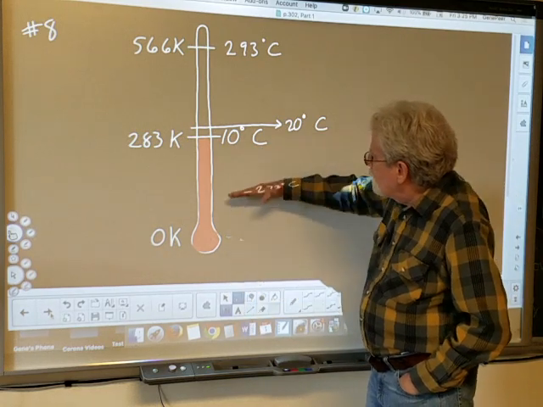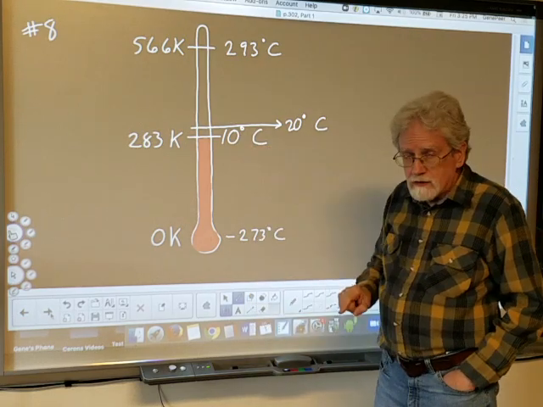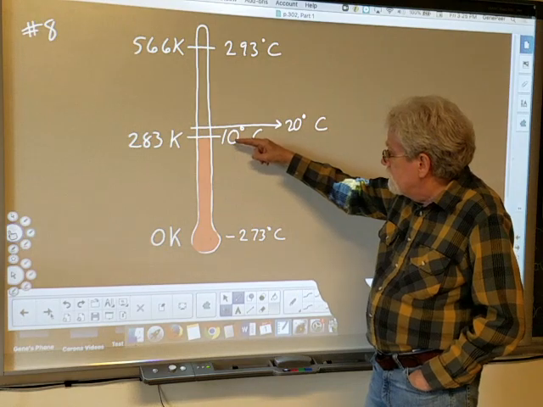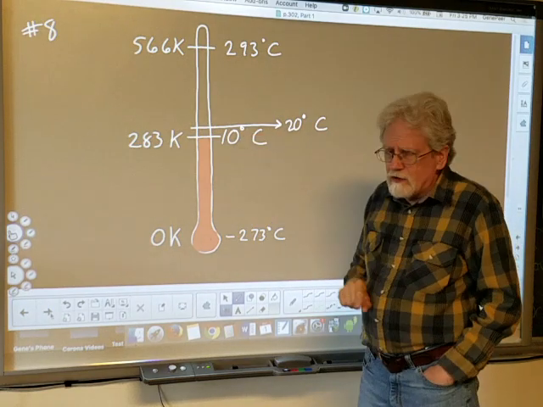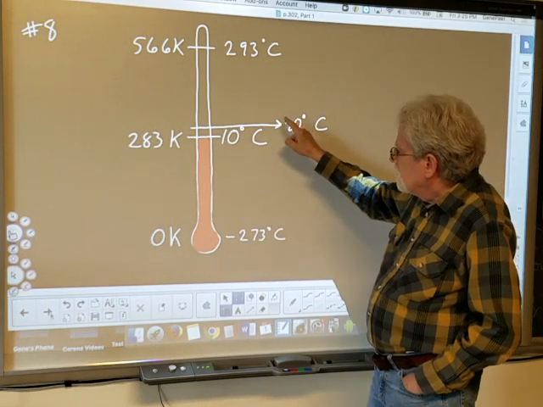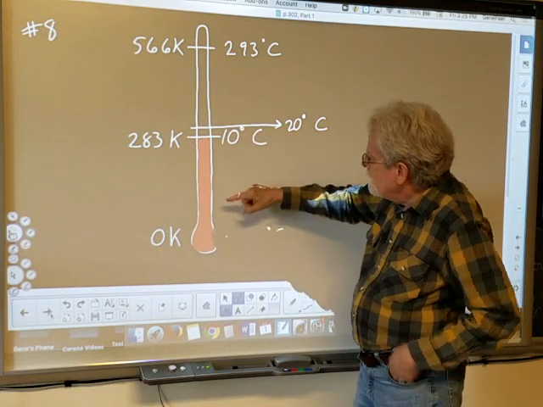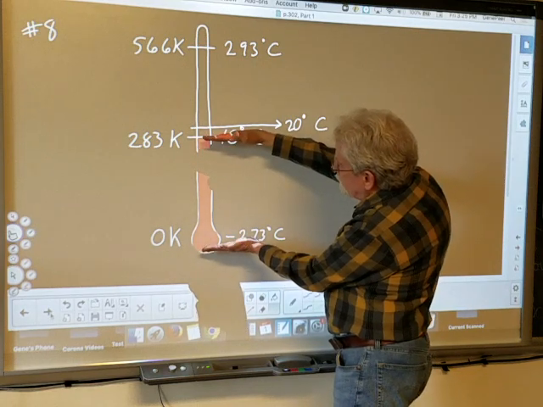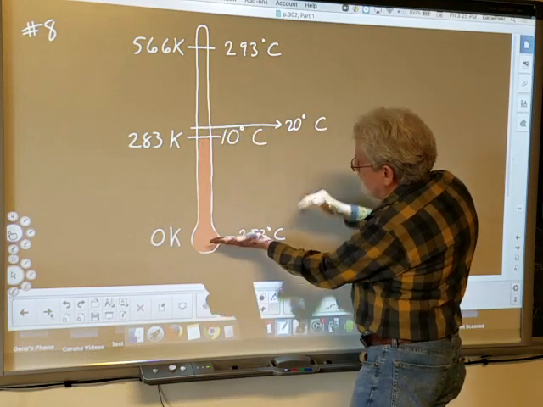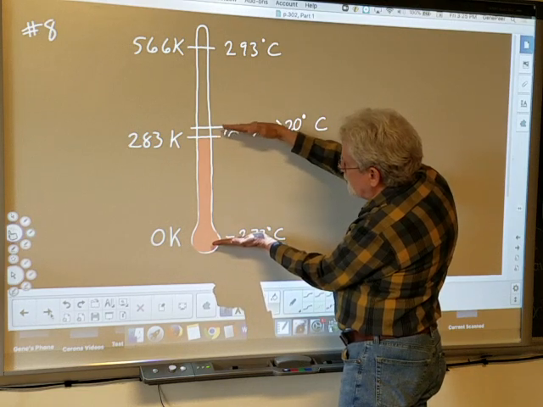Well, if we come all the way up here to 10 degrees Celsius, that's a difference of 283. Then at 10 degrees Celsius, water is liquid, everything's hunky-dory here. If I then take that 10 degrees and double it to 20 degrees, have I doubled the amount of internal energy? Not even close. No way going from 10 to 20 am I doubling the internal energy.